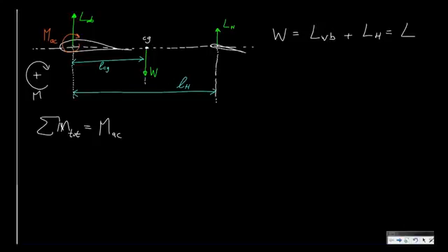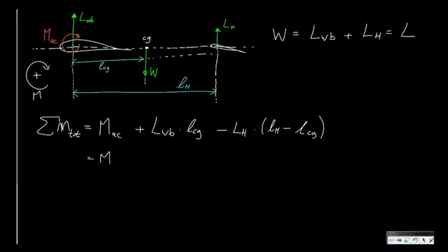And then in the positive direction, we also have the lift of the wing body times the arm. We take the moment around the center of gravity, so LCG is the arm. And then, resulting in a negative moment, we have the lift of the horizontal tail times, and this is not just LH, but LH minus LCG, because that's the arm of this force, and that's this part of this side of the aircraft. So this is the total moment around the center of gravity, and we can simplify this slightly.